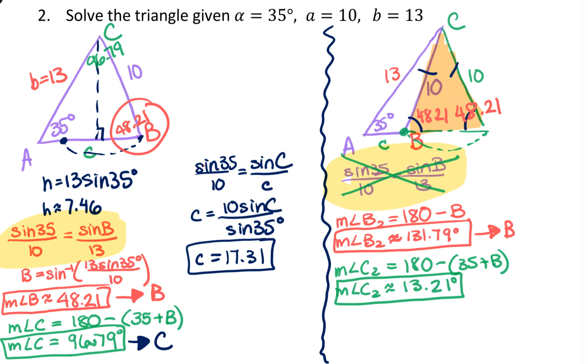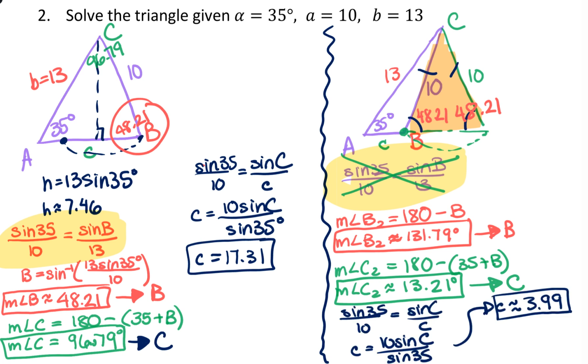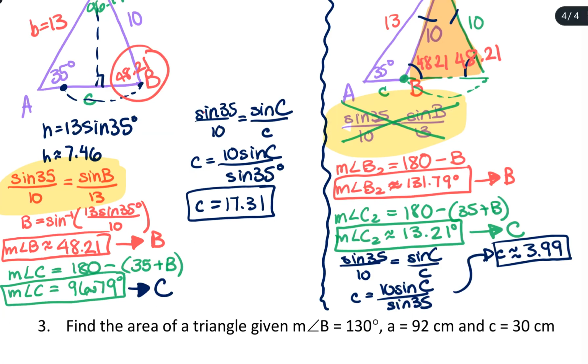So then last, I'm just going to use law of sines and this information to find my little c2, and I can store this in my calculator as capital C, and I can calculate my little c2. So go ahead and do that, pause the video, and then check your answer. You should end up with 3.99 for side C. And be sure that your value is accurate to the exact decimal place that I have. If you don't use stored values, you might be off by a tenth or something like that, and you will lose points.